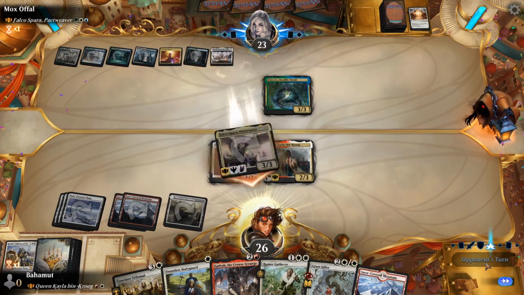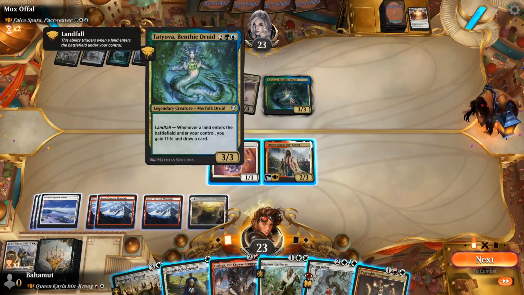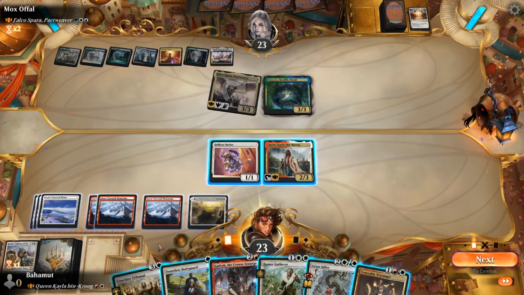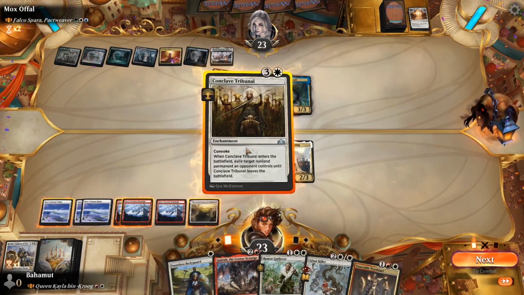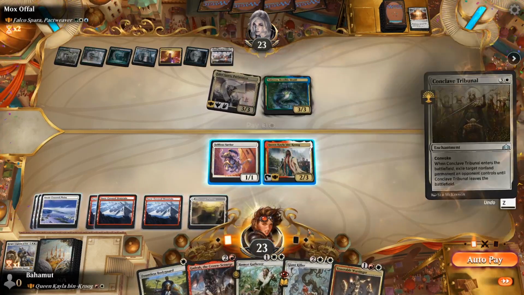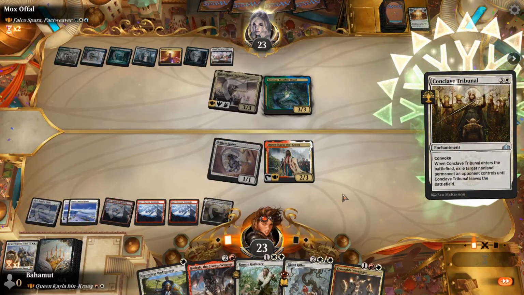Okay, they go for the damage to the face. Now we're both at 23. What could go wrong? Gotta get rid of Tatiova, which is a threat onto herself, I think. Not power 4 though. So we gotta use this. We could tap some creatures. We tap this. And still have 4 mana up for Queen Kayla.